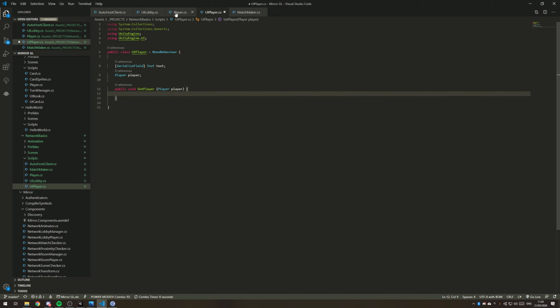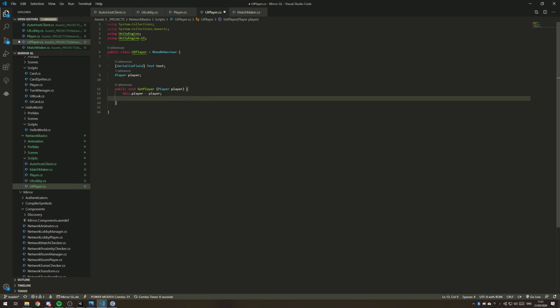So player referring to the player script, so that if we have a direct reference to that player script, then we can get all sorts of information from it. So let's go this.player equals player, and then we go text.text equals, and now we need to get some information from here.